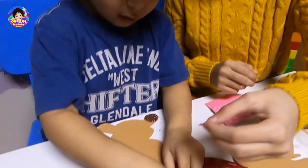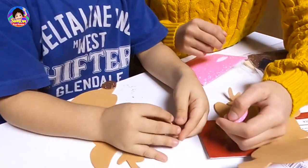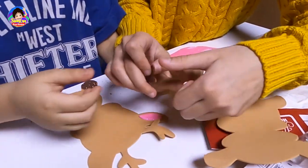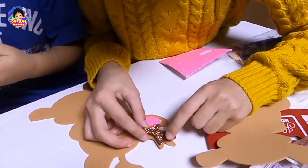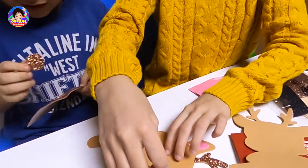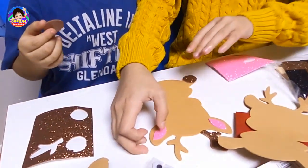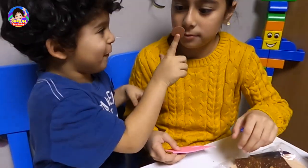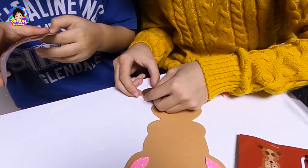So we're gonna stick this. Are you okay? Do you want some help? Yes. Okay, let me just wait, you stick this really hard. Look, now you have to stick this right there, it works. There. I need help with this. It's not hard. You only put it like this.